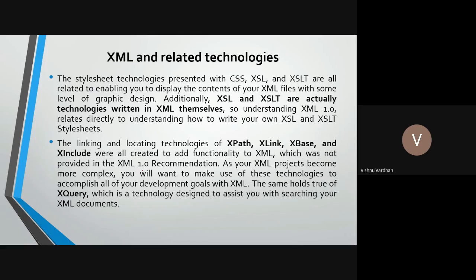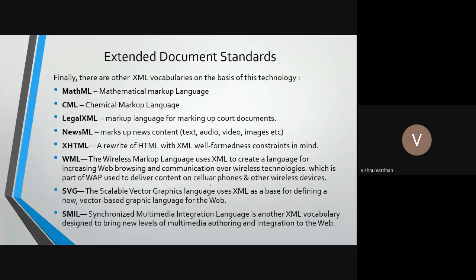The style sheet technologies presented with CSS, XSL, XSLT are all related, enabling to display contents. देखो XML का बहुत सारे peripheral technologies भी evolve हुए हैं and they are, आप पढ़ के भी समझ सकते हैं, इसलिए मैं ज़्यादा explain नहीं कर रहा हूँ. There are extended document standards that have been created by using the XML as the main language. There are some XML languages like mathematical markup language. So this is generally used by the mathematical researchers or scientists. Okay, whenever they have to share the data, they can create the content in the MathML.